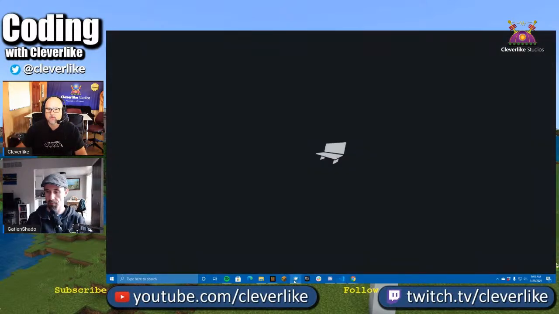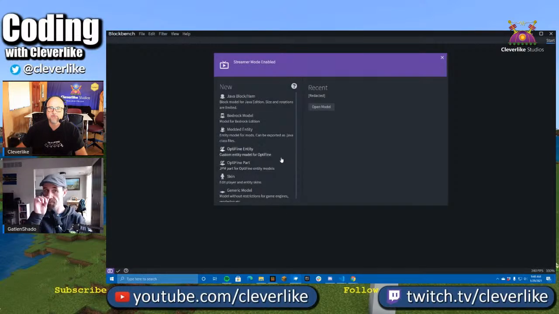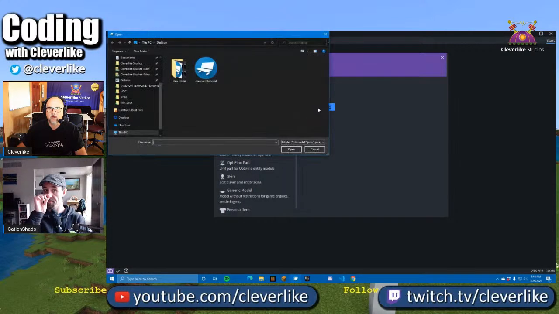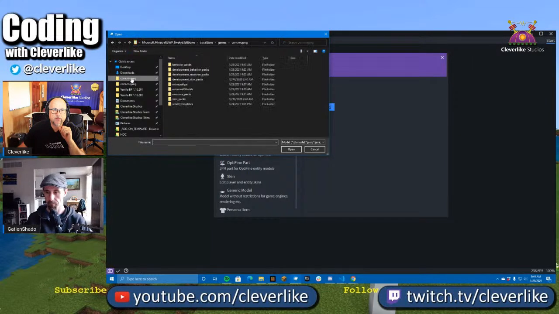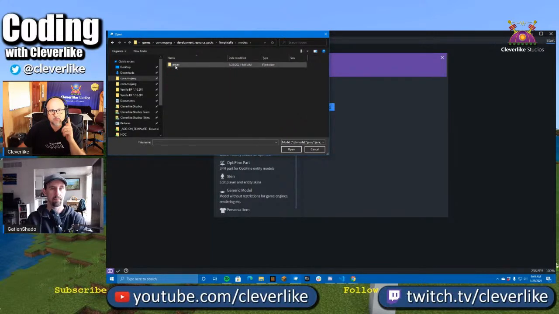So let's go into Blockbench, and we can say open model, and we can go into our development resource pack, template resource, models, entity, dude.json.